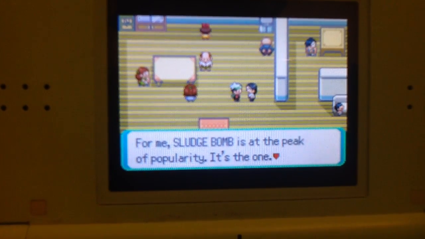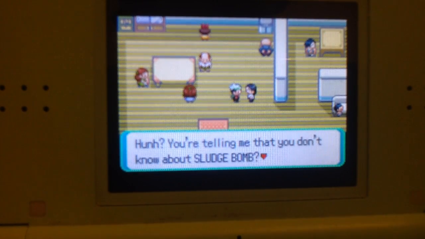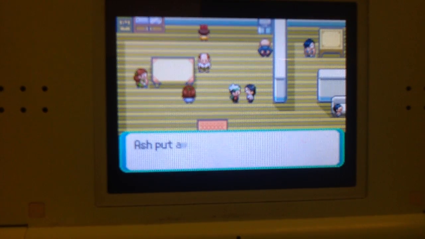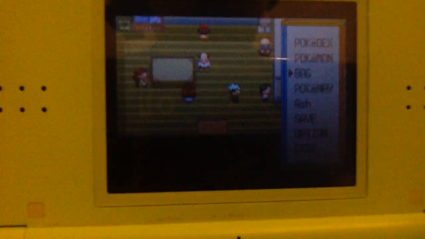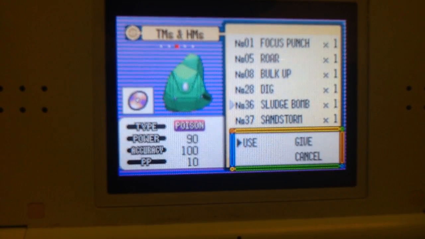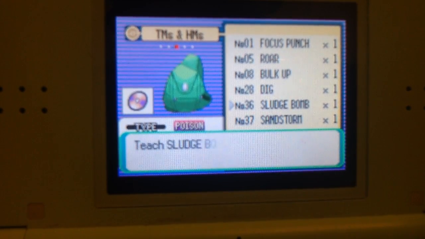This is the guy. "For me, Sludge Bomb is at the peak of popularity. It's the one. You're telling me that you don't know about Sludge Bomb? That's outright pitiful. I will give you one." Yeah, this guy will give you the TM for Sludge Bomb after defeating Norman. And it is, no joke, a really good move. Sludge Bomb is 90 power, 100% accuracy, and does special damage with a chance to poison the foe.